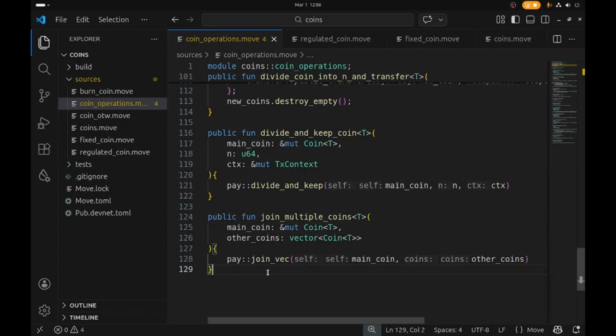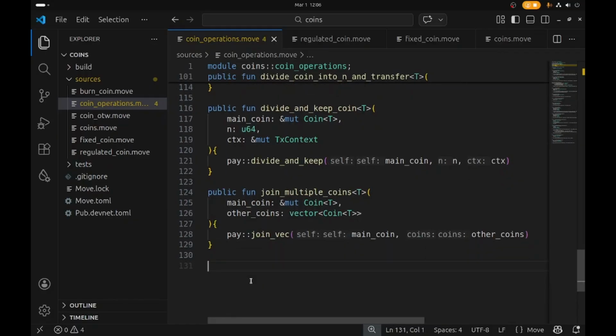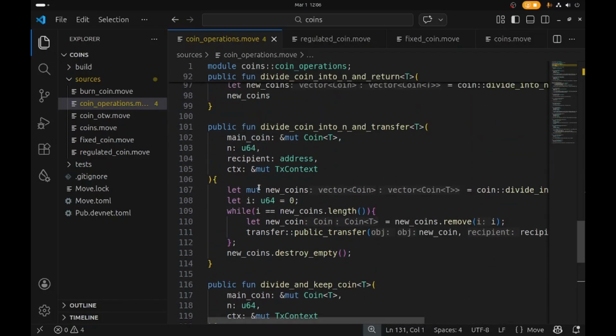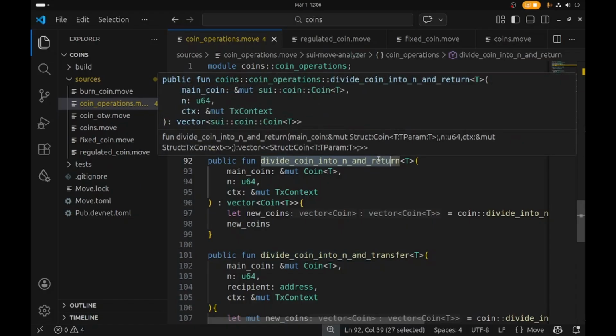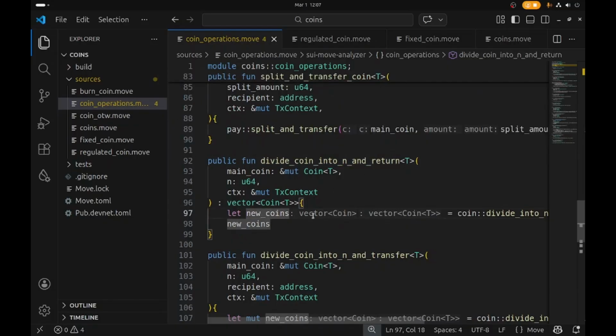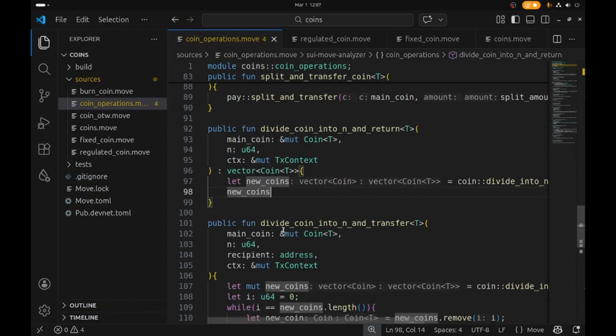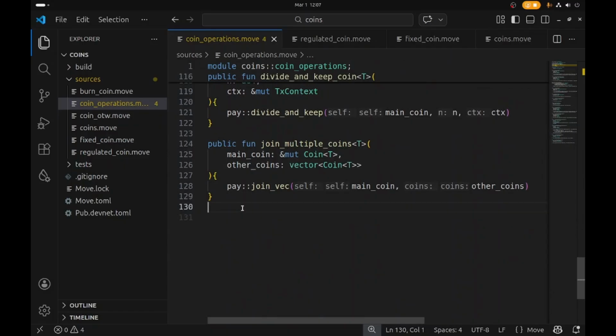That's it. The next function we're going to be talking about is splitting a coin into different amounts. The function we wrote earlier divided a coin into equal amounts. In the bucket of water scenario, if you have one bucket of water, you want to divide the water into 3 parts equally, so we use that function. The next function we're writing is where we still want to divide the bucket of water into 3 or 4 parts, but with different amounts. One can have a higher quantity, another a lower quantity. So we're going to write a function for that.